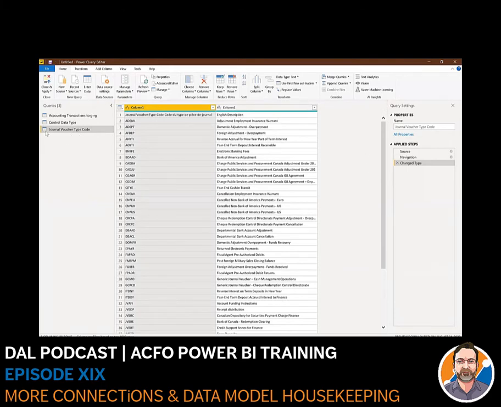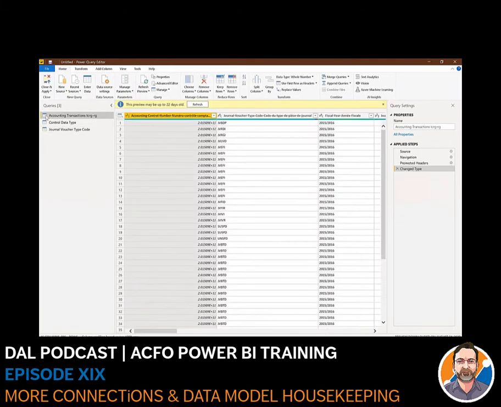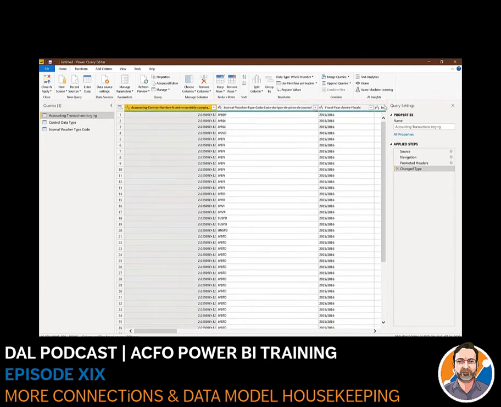So we're going to start off with the top one. I'm going to click on my query that is Accounting Transactions TCRG. Honestly, this is painful, but I go through this column by column. The first question I ask: I'm not going to remove anything from this data set. I'm going to leave it as is. But I am going to do as much of a cleanup as I can.